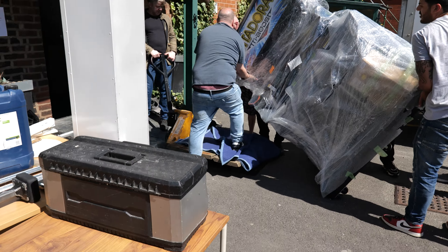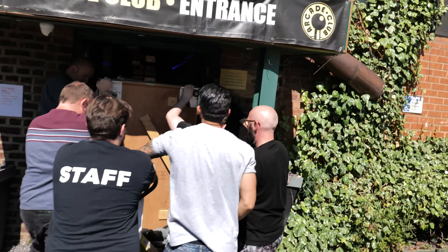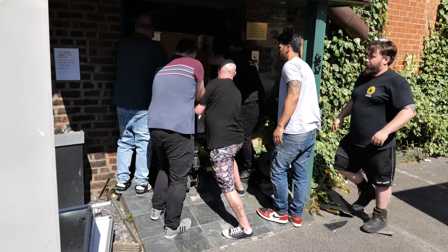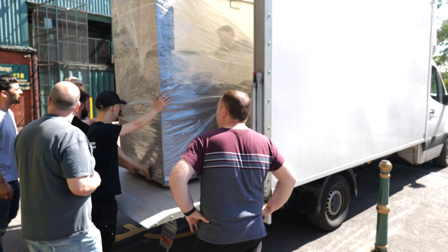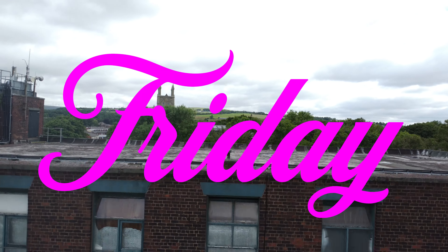The problem we have here is we can't get it through the door. So that is Thursday done — the carpet is 90% there, the cabs are in place. I'm very tired, as are the rest of the team, so onwards to tomorrow where hopefully we'll get it finished for the weekend. Today's Friday morning, just got to work. The ground floor is looking like it's really come a long way. Today's D-Day though — we've got to get it ready by end of play tonight because we open at six, which means we can't do any more work on it. By six o'clock that has to be good to go for tomorrow for our soft launch.